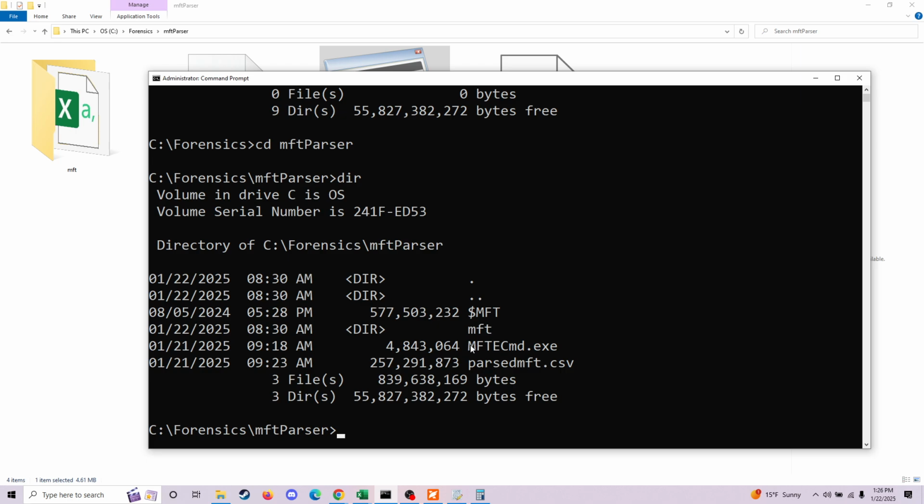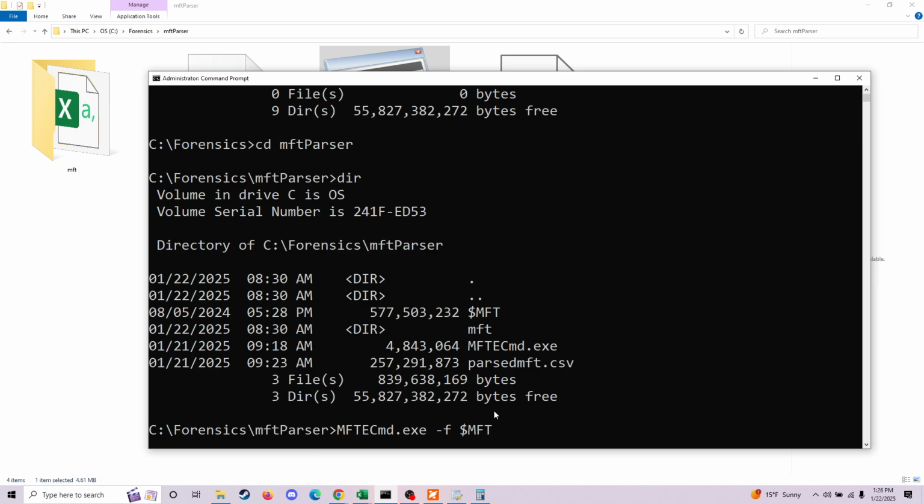Okay, so the tool that we're using here is mftecmd.exe. Again, this is a single file object that we are parsing, so we will use the -f parameter, and then we will put $MFT, which is a copy of the master file table.